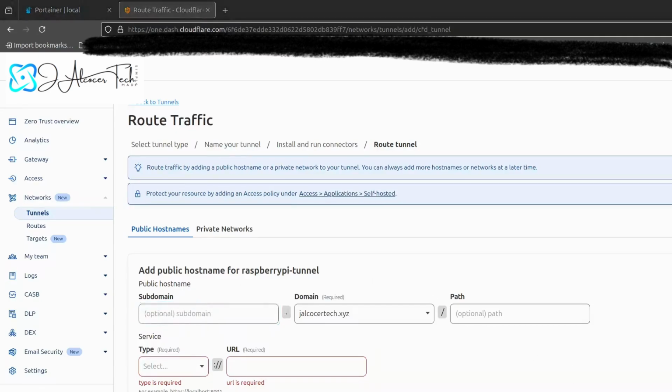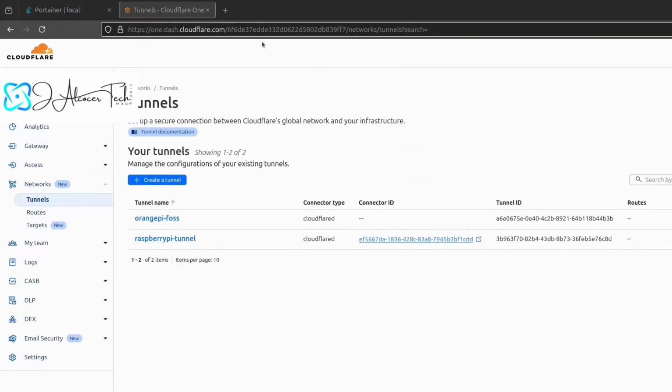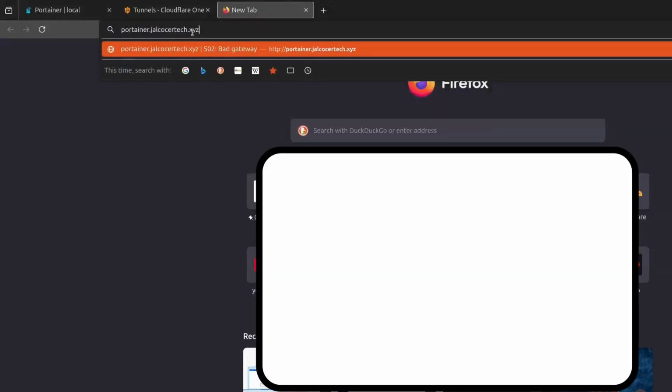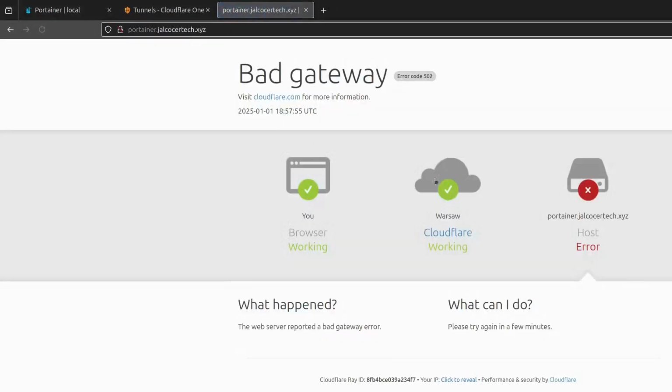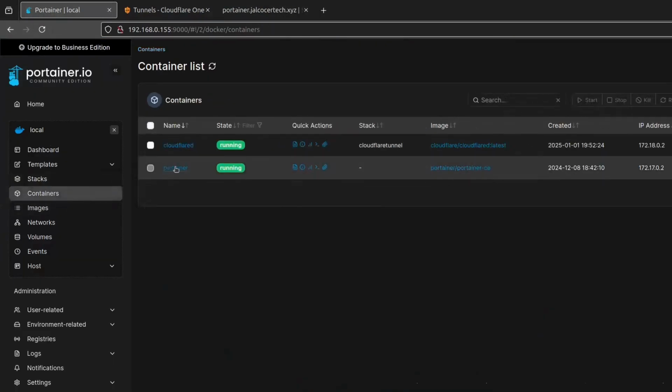And we are going to simply select the name of the container with HTTP. So the container is named Portainer, and the port of the container itself, 9000. Remember, it's the second port number in our compose files if you don't have the same, so it's the internal container port. Yes, remember that part? And here you see it is loaded. We have the new tunnel, and now is it working?